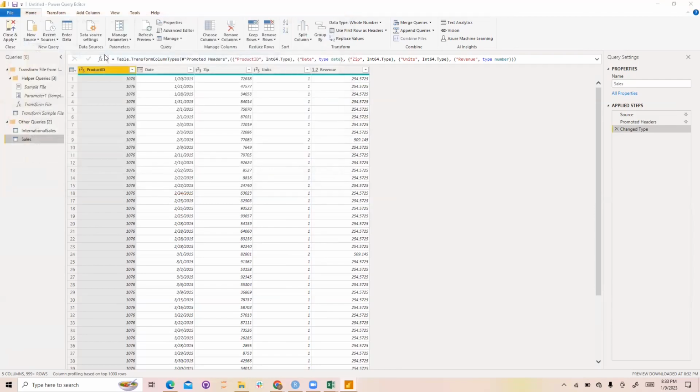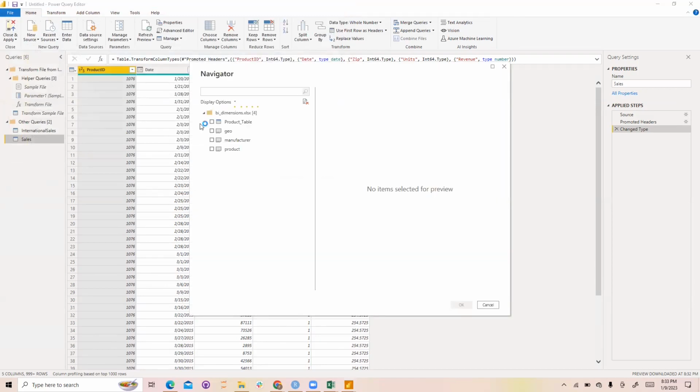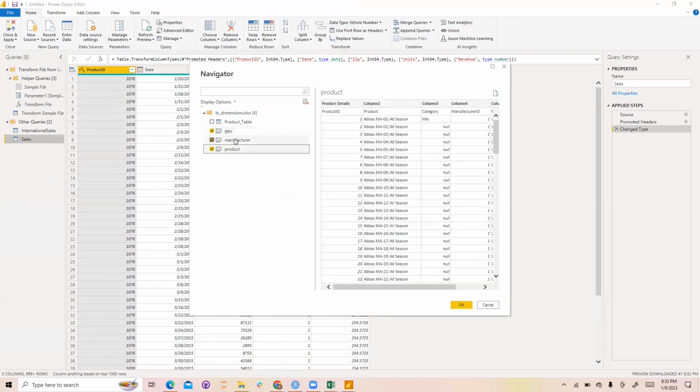So I'll click on it too, and it also loads. Now I can check the geo, manufacturer, and products tables. Then I click on OK.